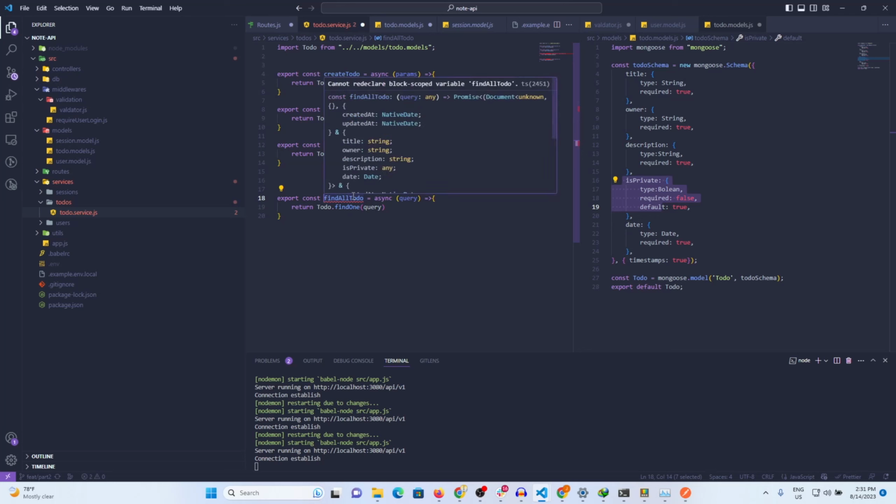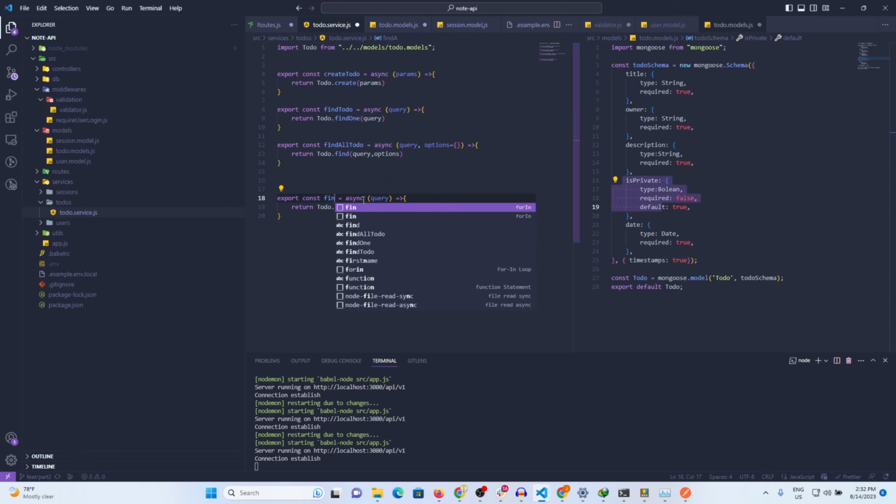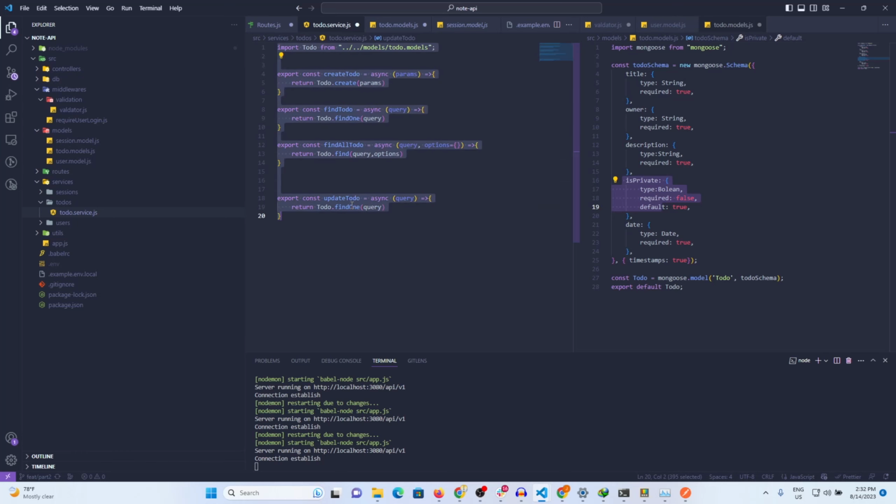Okay, let's do find and update. I'll just make it updateTodo, the name of the function. Updatetodo. And then this will be findOneAndUpdate.